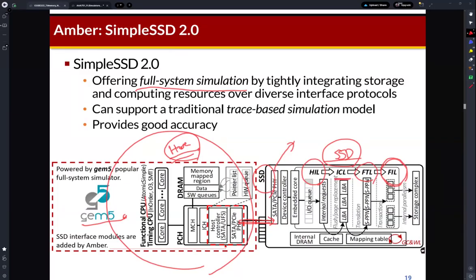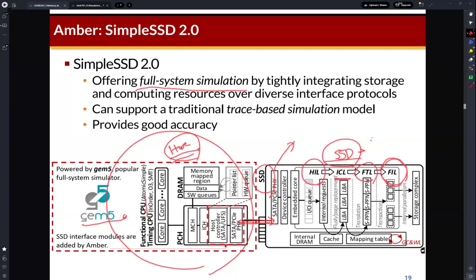SimpleSSD also implements a detailed model of the SSD, and a performance model of the SSD processor, which we can also configure.